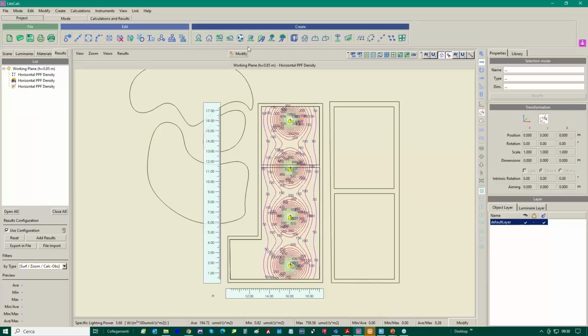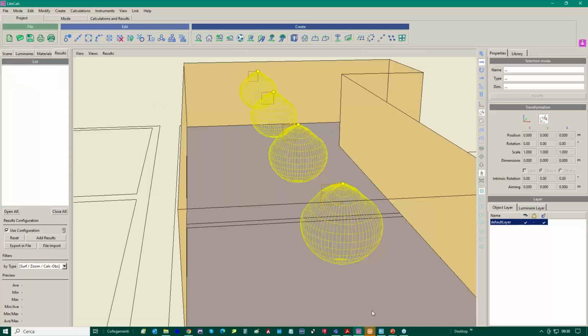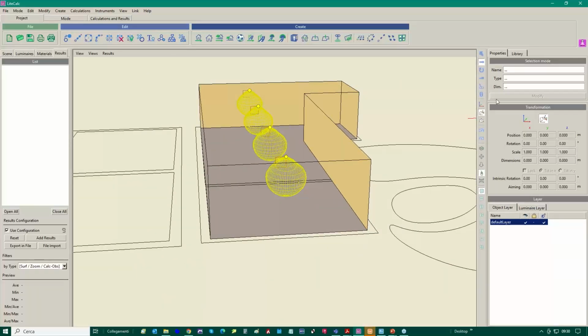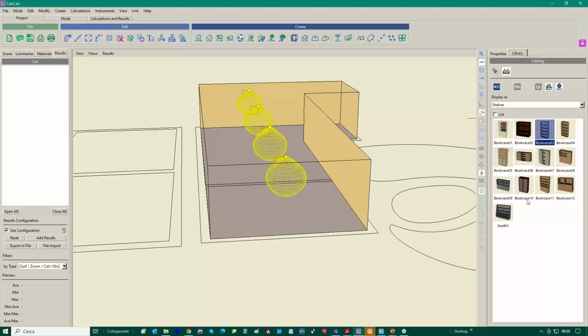okay, we can go back, and for example, now we may add some furniture. So, for example, we may add a shelter, and this shelter may be scaled.